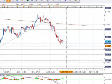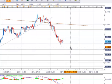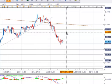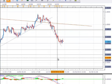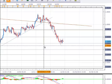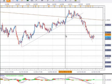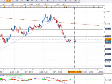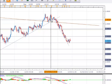So what I'm going to be watching, I would probably favor a move to the top side. Well, it's hard to say though with this fiscal cliff issue. If we break to the top side, I'll look for a move up to those 104.60, 104.50. If we break to the bottom, we can see that we have strong daily resistance right around here at 103. So we could see a bit of consolidation in this pair in the short term, or we could see a push up. We have this ascending trend line, but that didn't really act as much as a catalyst in the short term.